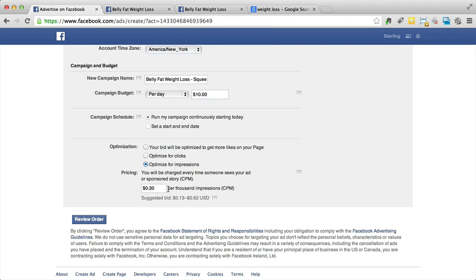As you can see, this is the price per 1,000 impressions. If your ad is good, if it stands out, then it's going to get a lot of clicks from these impressions, and that's when Facebook rewards you with a low price per click. Now, as you can see, their suggested bid is from 13 to 62 cents. Usually what I do is just beat the suggested bid, the highest one, by about 10 cents. So I would do 72 cents. Now, that doesn't mean you're going to pay that much per click, but it just kind of tells Facebook you're serious about it and you're willing to pay.